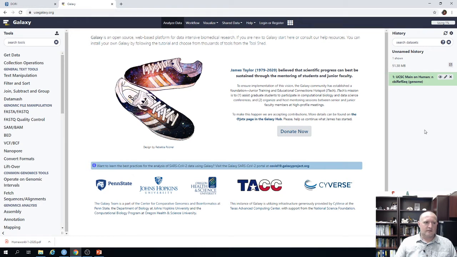Now, I'm not logged into Galaxy, but if you actually log into Galaxy, create a free account and log into it, it's going to basically save all those different files that you imported and modified, right? If you don't log in, then you're not going to have that next time you open up Galaxy. But I don't need it, so I'm not logging in.